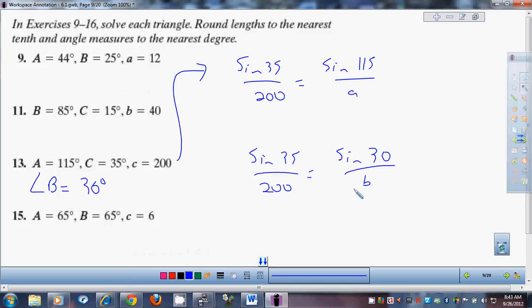People tend to look at these sines and kind of get freaked out about how to solve them. Sine of a number is just a number. So you can treat those just like it was 2 over 200 equals 7 over A. It's going to work the same way. You can cross multiply, divide by whatever you want. They're just numbers. Although I would wait to punch in those numbers until the end. That way you're not dragging some ugly decimal all over the place.